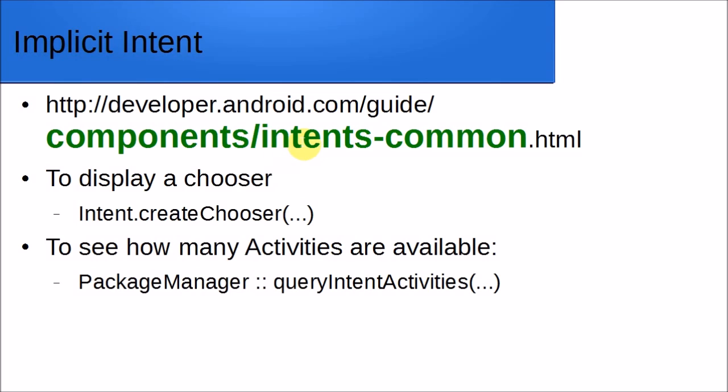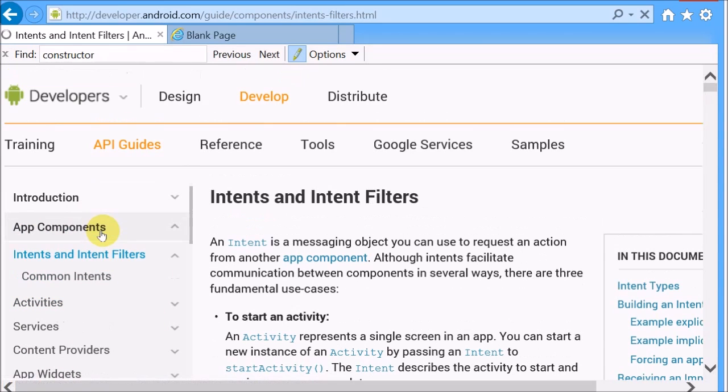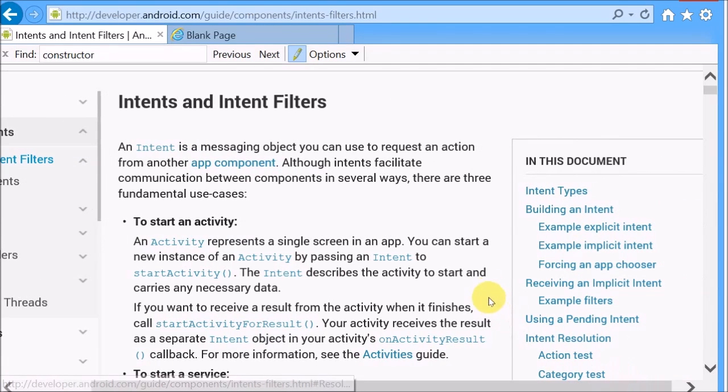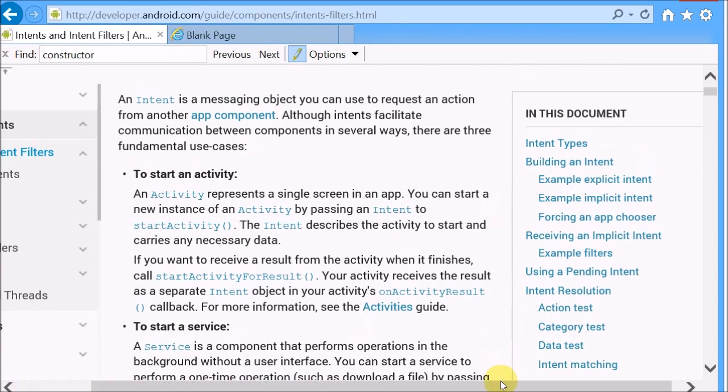Here, the Android API guide has a good section on the most common implicit intents. In this section, intents and filters, they talk about intents here. They're going to talk about implicit intents a little bit here, intent matching, implicit intents.